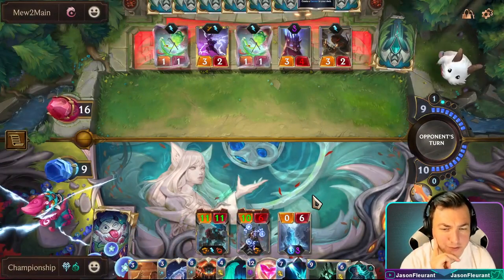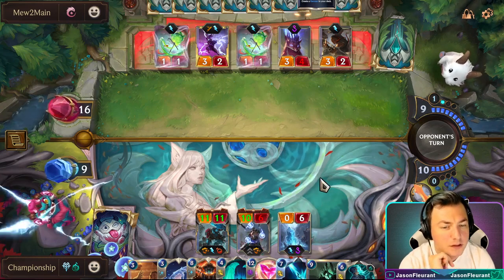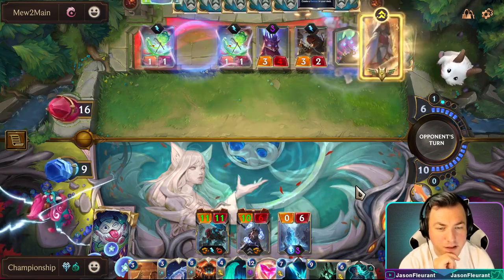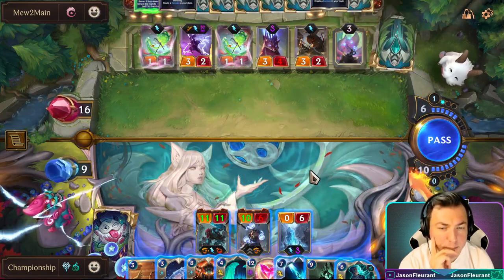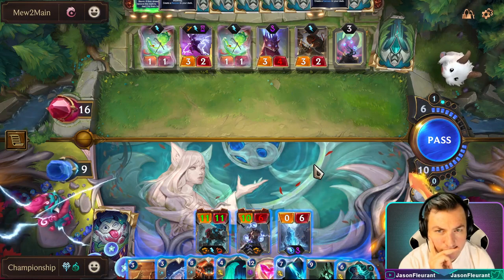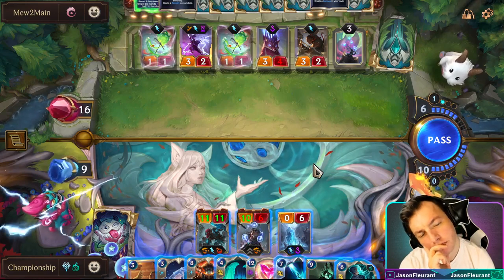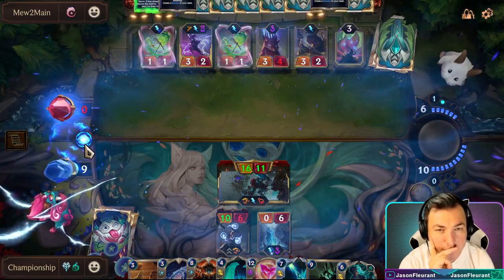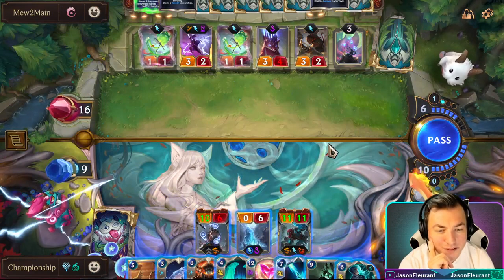We again have sort of just not fantastic options. But we do have ways of presenting lethal, which is always good. Yeah, there it is. Okay, so our Tryndamere is going to get stunned. How big is this going to be? It's going to be 16-11. Our opponent is conveniently also at 16.